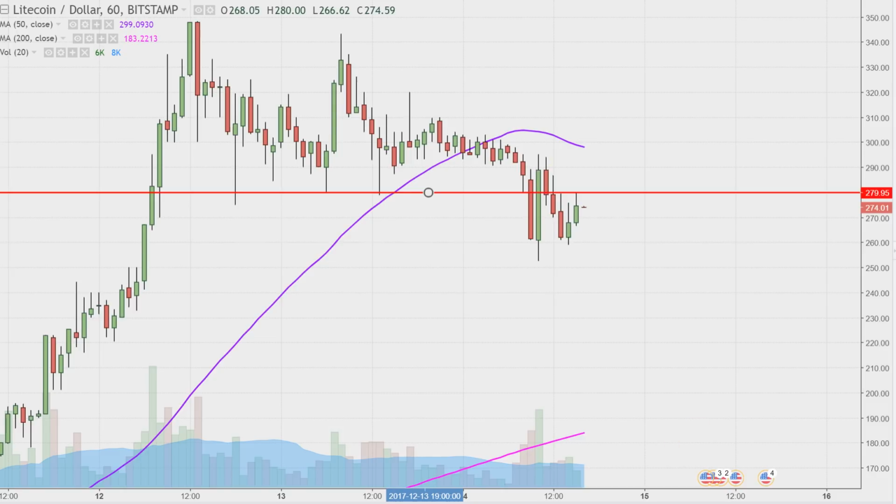In the event the price can push up through 280, the next key level of resistance to keep an eye on is going to be that purple line right there, which is the 50-period simple moving average. The one observation with this is it's been a while since the direction has tilted. You can see now that the direction of the purple line is sloping downwards. For a very long time, it was just sloping upwards and upwards and upwards. But now the trend has changed a little bit.